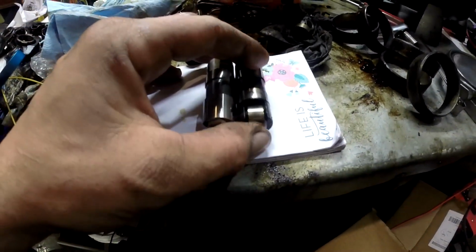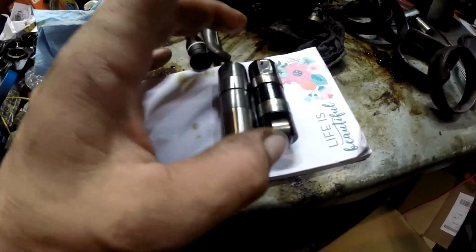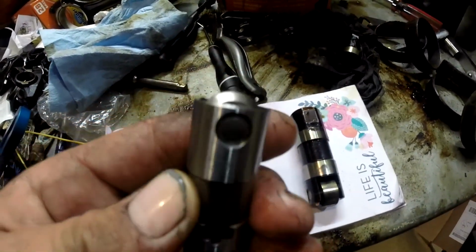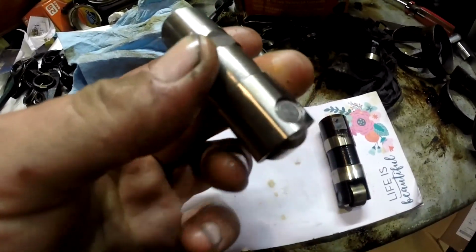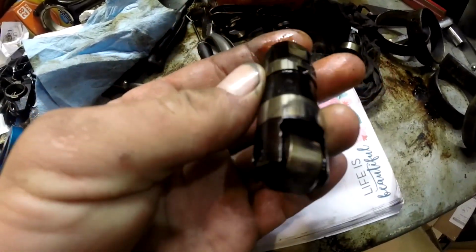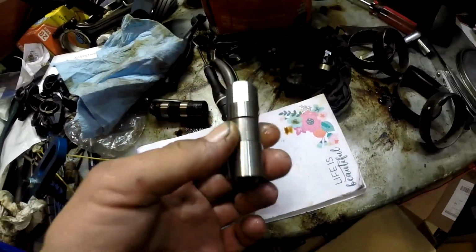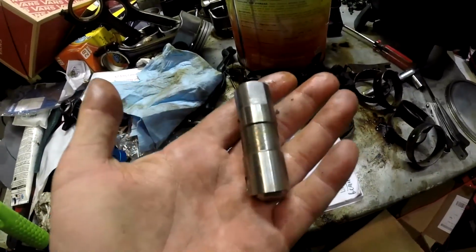The roller on the original ones, it's open here and they're prone to these things breaking. The newer updated ones, the roller's completely encased. So there's no chance of it, well, I can't say no chance, but less of a chance of it breaking between those pins there. Where this version, it's open. So that's why I'm going with these. Little upgrade. So I got some cleaning, and I'm not going to be putting this stuff together for a little bit, but we're getting the stuff.